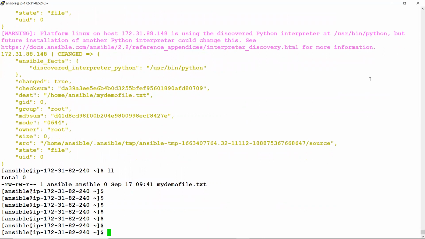For example, for the yum module, let's say there are many packages installed on my nodes, and I want to update all those packages to the latest. That's what we usually do in our organizations, in our projects.